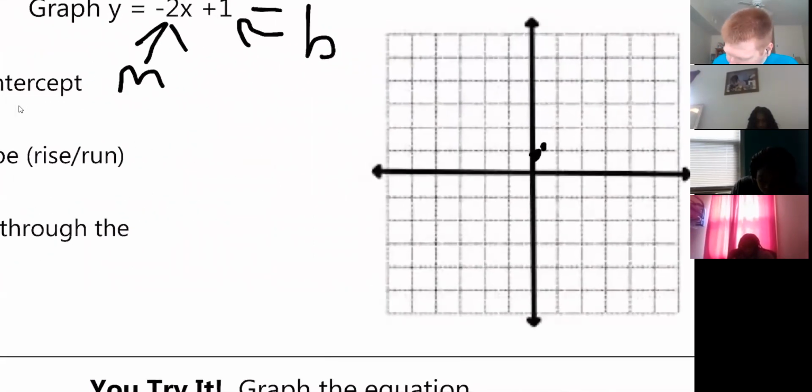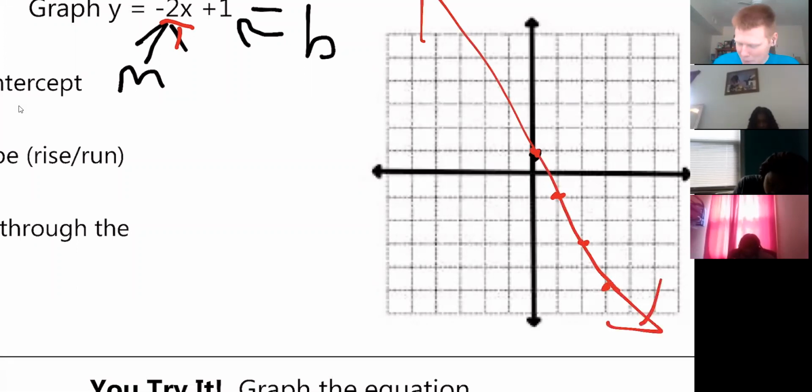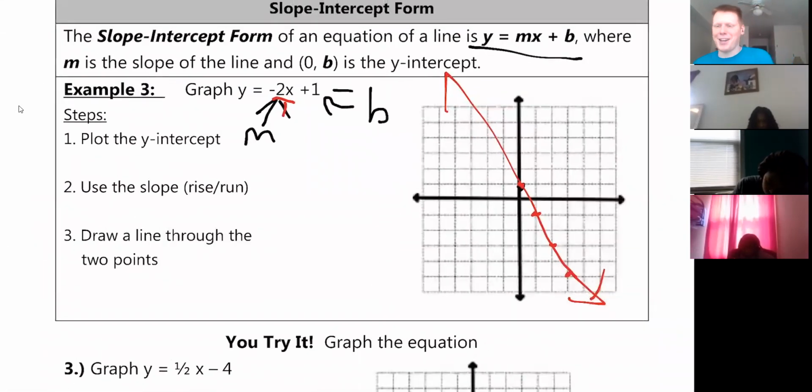Can I zoom in? I'm going to have to zoom in a little. And I'll use maybe a different color so maybe it shows up a teeny bit better. So you plot your y-intercept, and then our slope is really -2 over 1. So you go down 2, right 1. You can do it a couple more times if you want, but then try your best to connect them. So it looks something roughly like that. We're just going for a sketch today, so especially if you are writing this on scrap paper without graph paper. But how you graph a line, hopefully review.